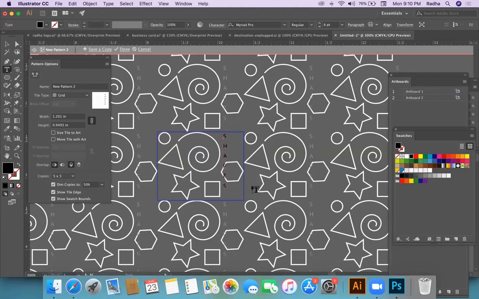From P, I will cut. I will cut this. I'll take a duplicate of this. I'm just utilizing the space.